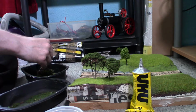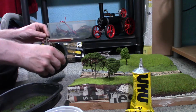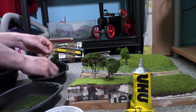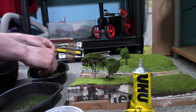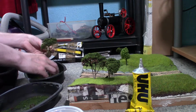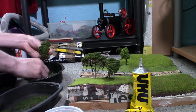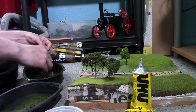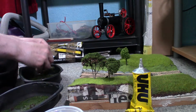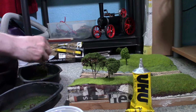Also, I would recommend getting little dishes like this. This is from curry or takeaway meals or ready meals, stuff like that. Very good pots to have. Just keep adding more till you feel like you've got enough. And also add to the bottom. Try and soak in the glue from the bottom as well.